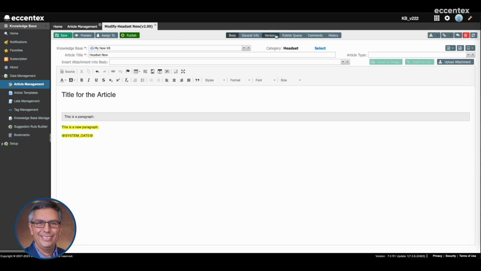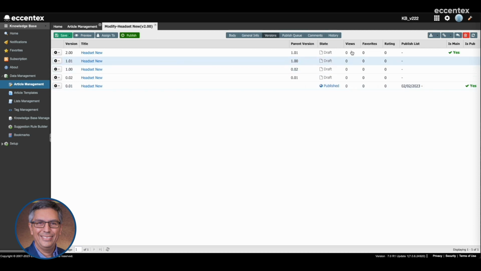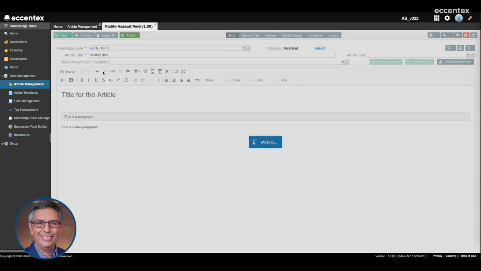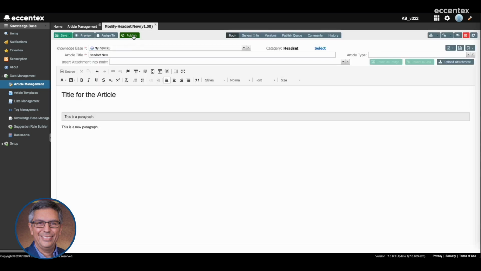I'm going to check the versions here. See, the only version published here is the 001. So I would like to make this version published. I can select that version. You can see here in the title of the tab that I'm editing right now version 1.